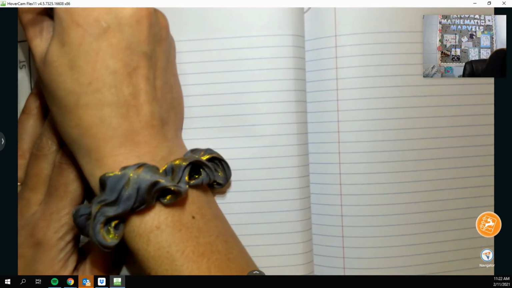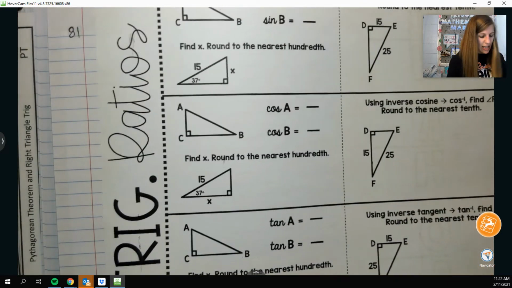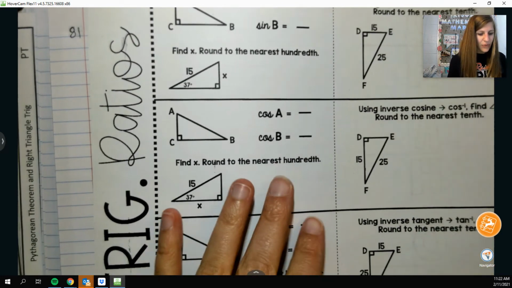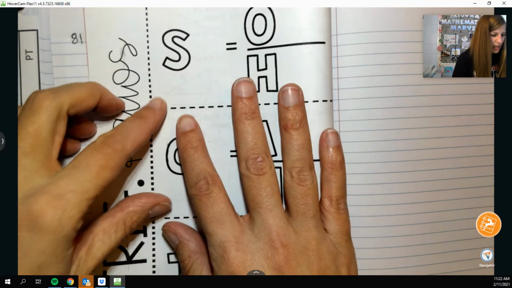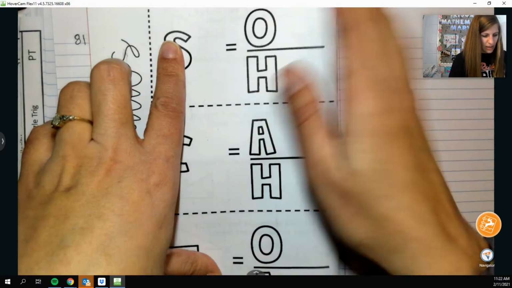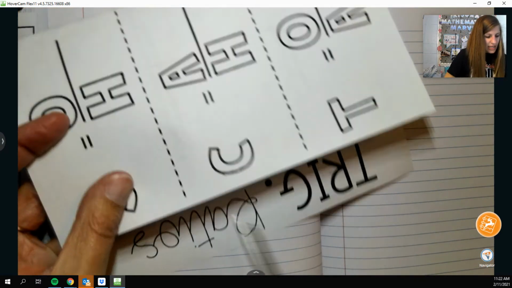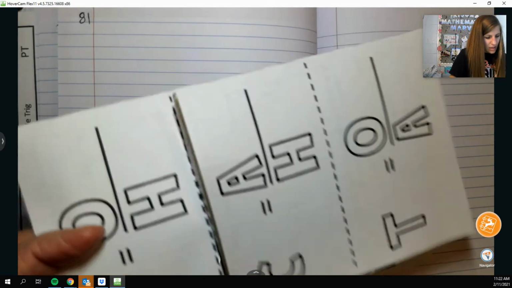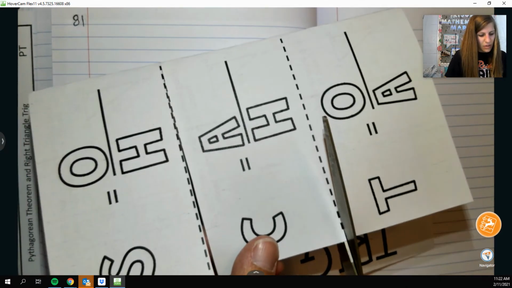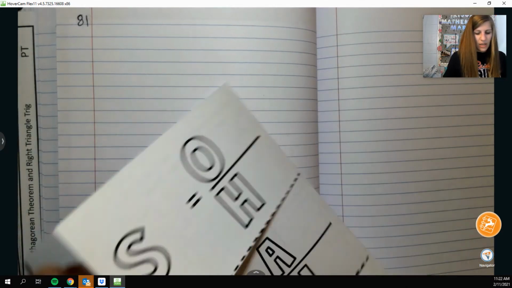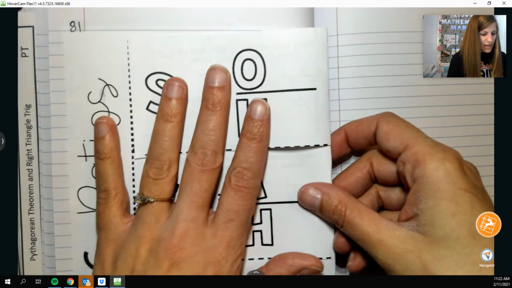And turn the page one more time. And we'll call this one page 81 and 82. And so if you grab the next page, you're going to see trig ratios along the side. We're going to fold like a backwards book. And if you want to cut along the two dashed lines for some cute little doors, that one will go on 81.